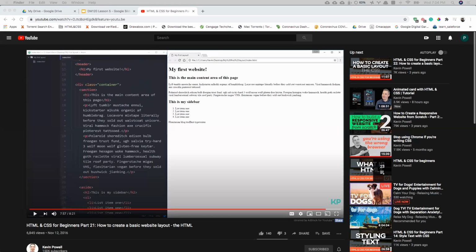Okay. Yeah, so it's pretty simple. You saw how the header part works, and he talked about the header part, and then the section and the aside. Aside is just things that go on the side, right? And then he talked about the footer. And the main thing that you needed to see was how he actually created a layout, right? He created some sort of a basic wireframe and is working with that rather than just putting all of the content in and then just doing it as he starts to create a website. It's much easier if you plan things out.